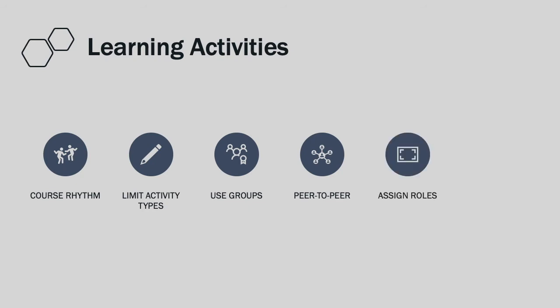Have students work in groups and rotate through different roles. For example, in discussions, you could have students assigned one week as a poster, or a responder, or the summarizer of the discussion. And lastly, you can think about creating OWL polls, questions, or quizzes in your course that allow students to immediately see how others are reacting to the course content.